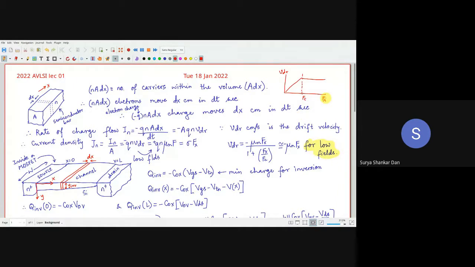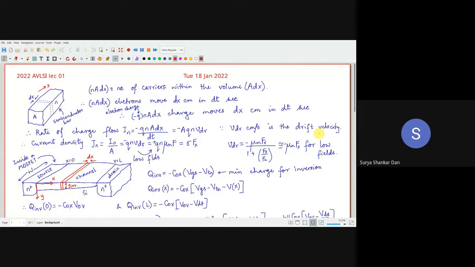But remember, these approximations of low field analysis and all that break down in ballistic transport and modern technology nodes like 5 nanometer. As I said, the discussion which we are doing is in the micron technology. Okay, very basics. In fact, the diagram which I have shown over here concerning the drift velocity relation with respect to the field has serious implications on the device and circuit parlance. So we will discuss this as we go along.